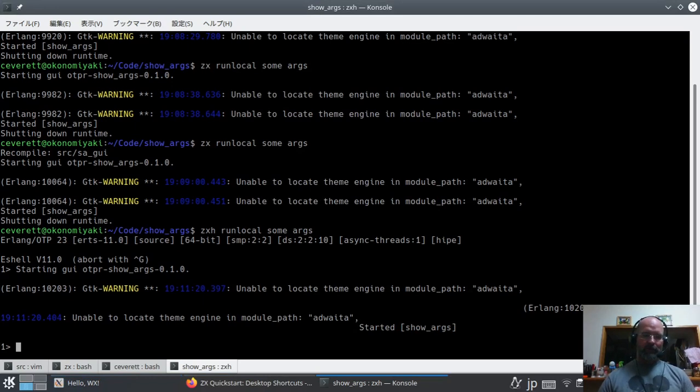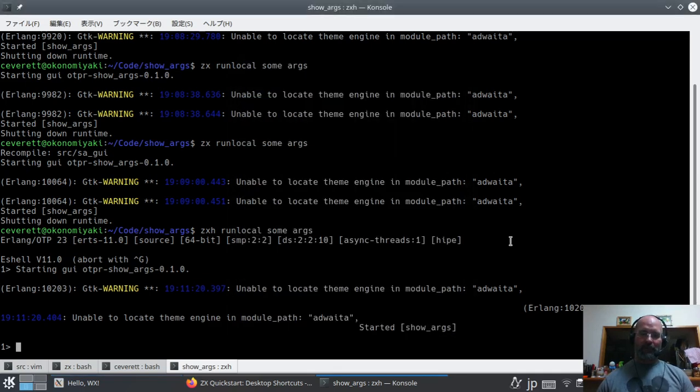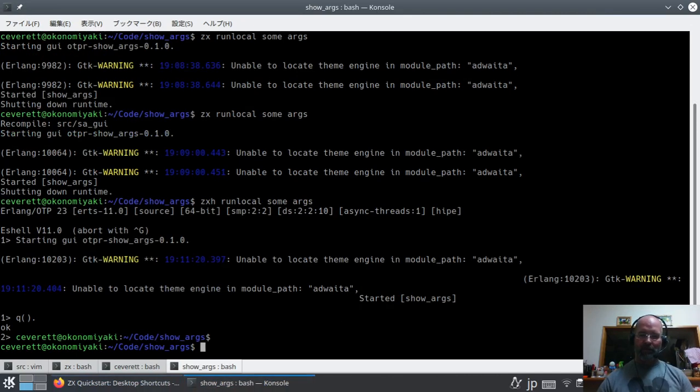So from here, if we wanted to use sys commands to inspect the runtime state, like if we want to check if a process is alive or get its PID or inspect its current state, we can use the shell here to do that. We can also, of course, exit from here. You'll notice that window just disappeared. Anyway, having a shell is very useful for a lot of reasons when you're in development.